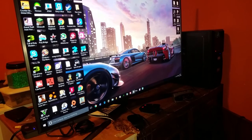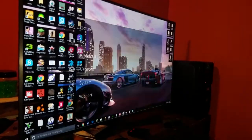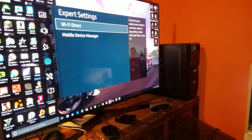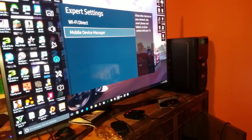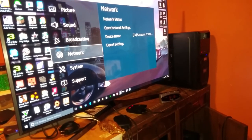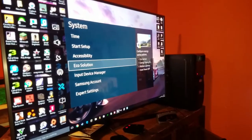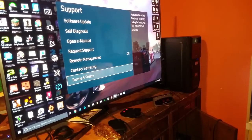Things that are under 60 frames per second can be converted on this TV. And things that are not 4K can be converted to 4K on this TV. Yeah, pretty much, but it just depends. I'm just going to say not completely everything will be upgraded, because I'm not completely sure. I haven't tested everything, but most of what I saw has been converted. So it just automatically does its own conversion. Yep.